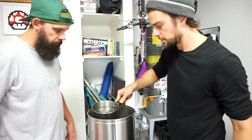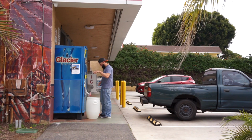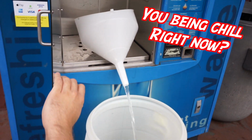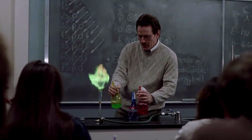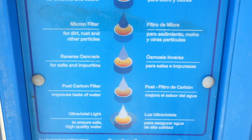Right, here's our recipe, fam. Take it, run with it, start a brewery, make $1 trillion off it. Just buy us a burrito in return. We'll call it even. Water situation. RO water all the way for this style. These Glacier machines are RO with a carbon filter. You want soft water for this style. Let us know in the comment section if you want a super boring video about water and adding stuff to it for different beer styles.